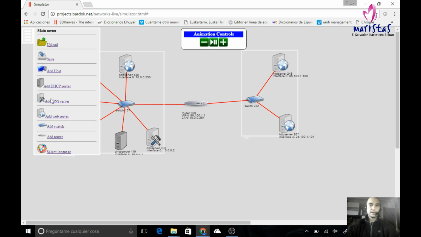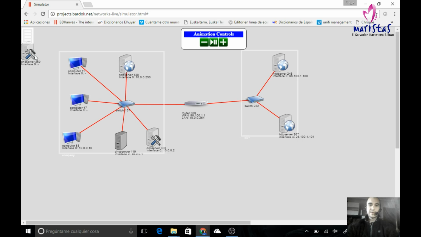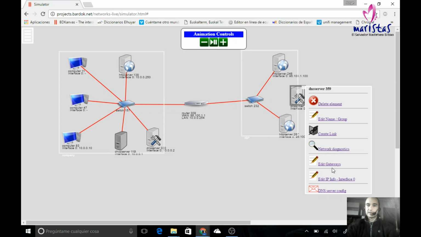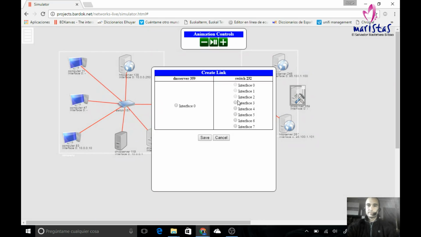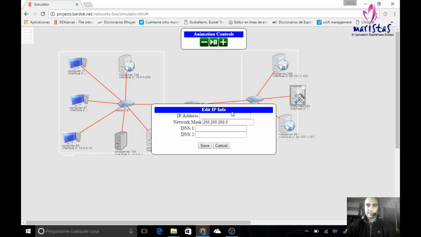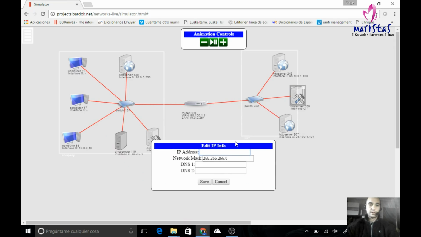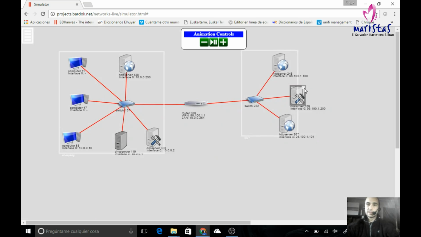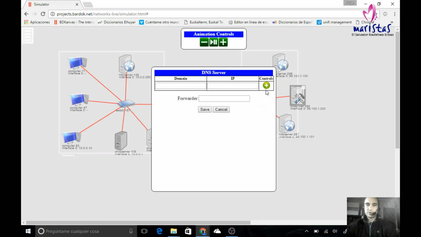Imagine that our ISP has a DNS server, so let's give this DNS server the IP address 96.100.1.200, and this DNS server has two domains.